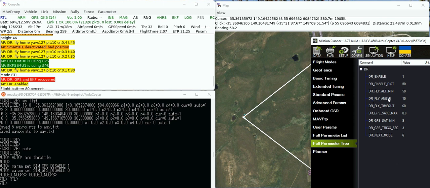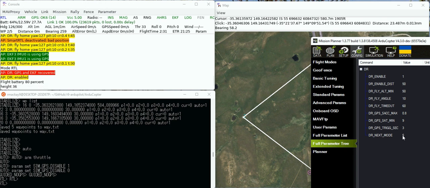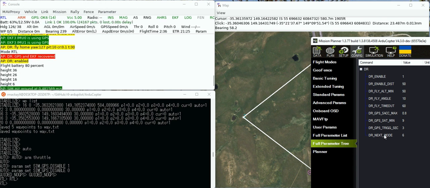Next is the DR fly angle. I've got it set to 10 here, so that means the vehicle will face home and then pitch forward at 10 degrees. There's also this DR next mode. This means that this is the mode number that it will switch to when the GPS and EKF recover. So 6 is RTL. You can set it to any mode you want. If you set it to -1, then it will actually return to the mode that it was in when Dead Reckoning took over. In general, I recommend sticking with 6 for RTL.